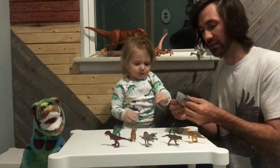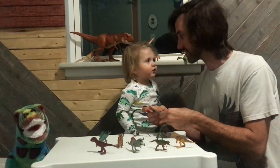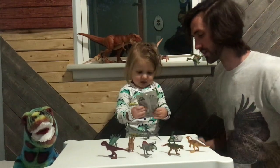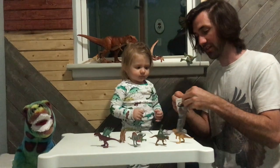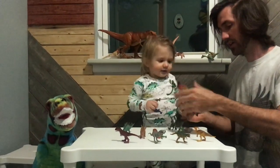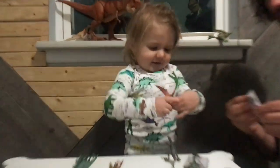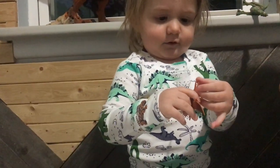We got another one. This one I think is... Butter. What do you think? Do you think so too? Feel it. What is it? Butter. Oh, you think so? He didn't even hear me say that. Butter. Is it? Pull it out. What is that? Butter. Yes! We don't have one of those yet.